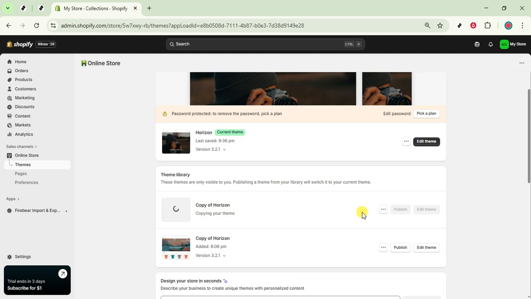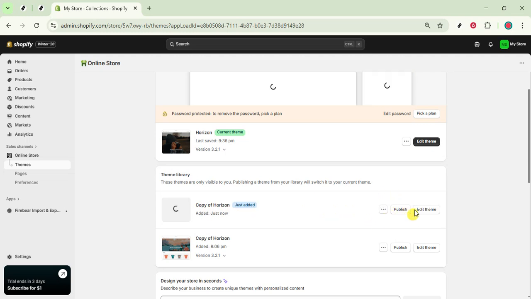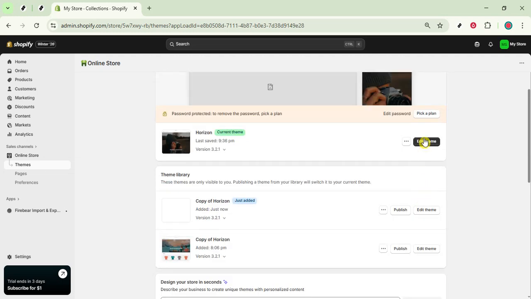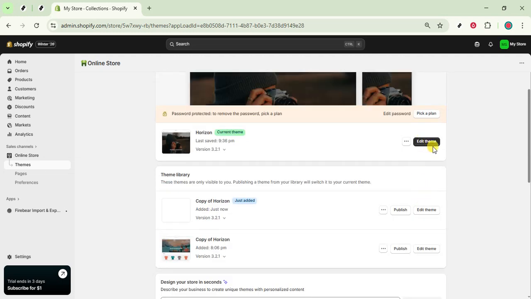When you're ready to use it on a page, open that page in your admin and select the new template from the Theme Template dropdown. If you don't see the template, make sure you duplicated the correct template type for pages and that you're working in a theme that supports JSON templates.